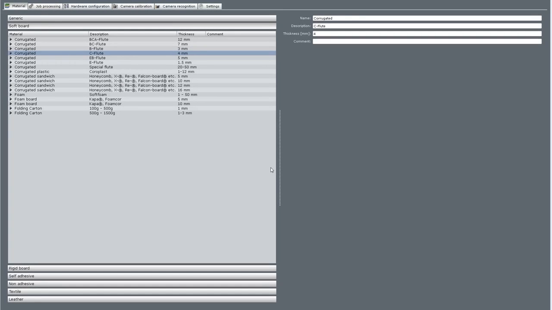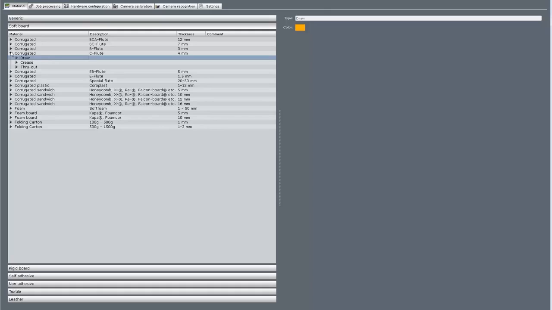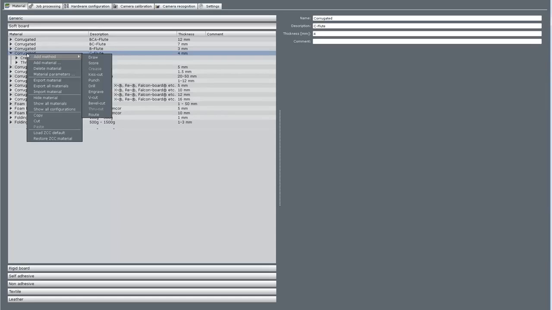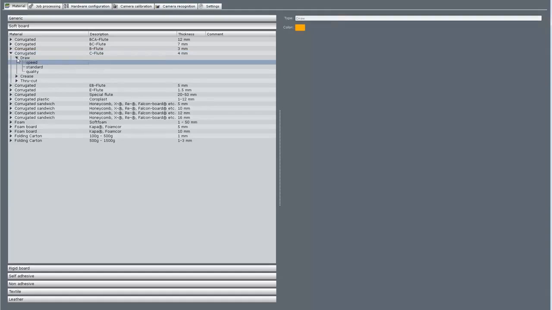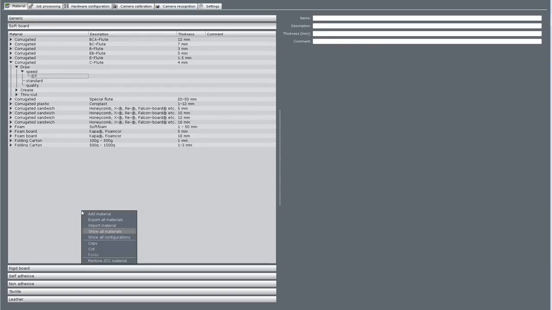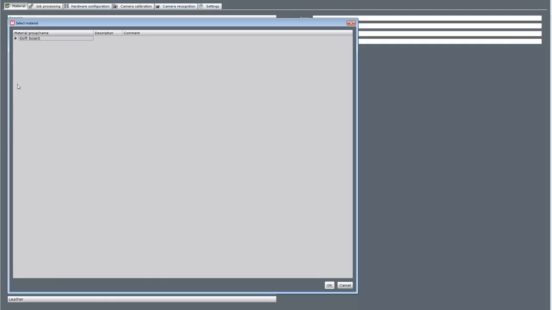In the material database, you can always change settings both for the stored materials and your own ones. But consider, ZUND conducts extensive tests to guarantee that only materials with optimal parameters are stored in the database. Only change the settings when you're sure that you want to do so. With a right click on the material, you can delete or add methods and change the assigned tools and inserts. If you want to reset the settings, you can reload the default with a right click.